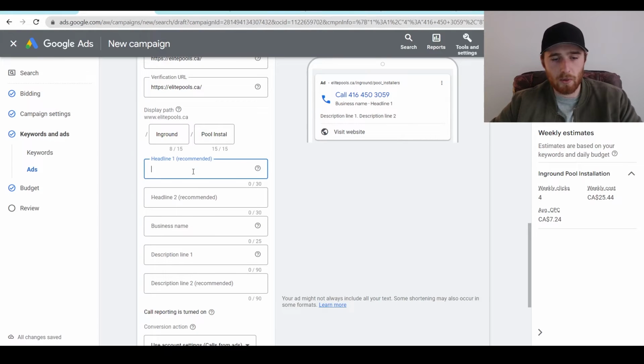One thing I do want to mention about headlines and descriptions is headlines really need to attract what your customer is looking for. So if they're looking for pool installation, you should really have your headline saying pool installation, looking for pool installation, something so their eye looks directly at it. For descriptions, really the goal of them is to give them more reasons to buy and explain what happens next.